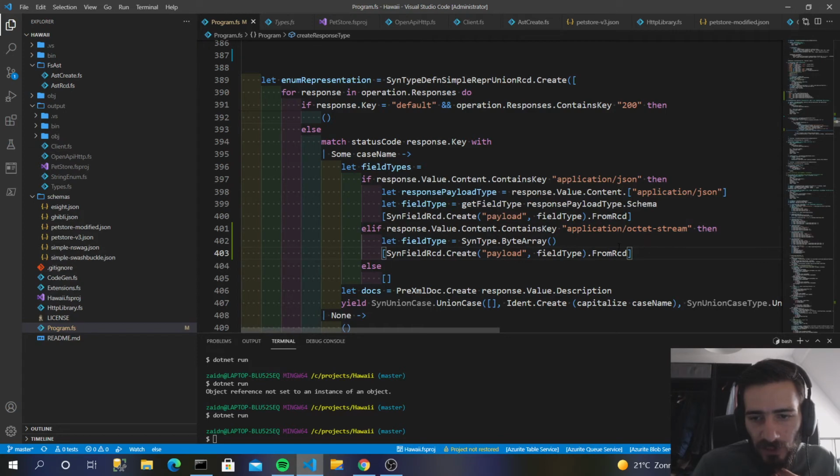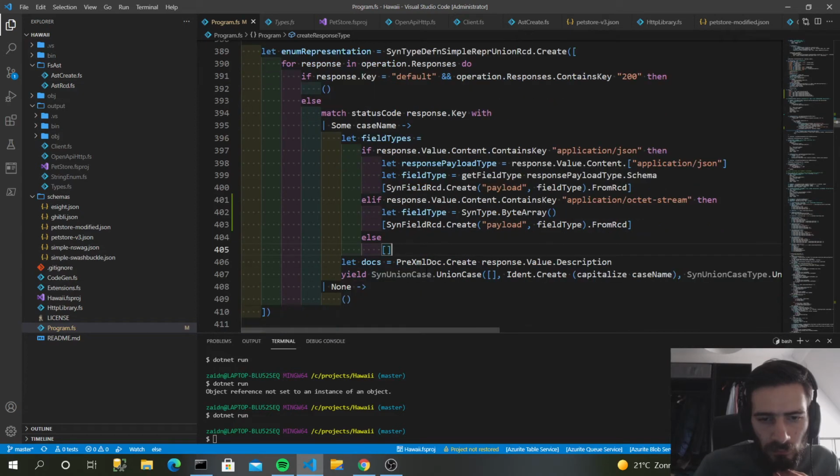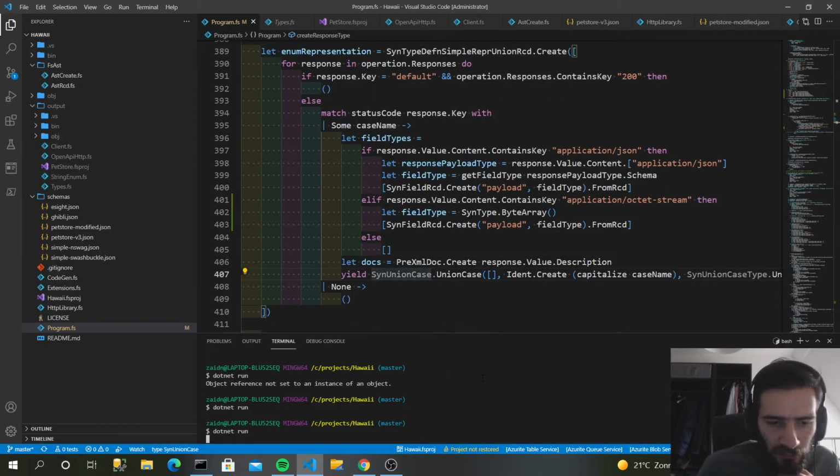So I need to somehow say if it's anything that looks binary or is binary-like, and then make a byte array from it. Yeah, that looks good enough. Let's see if we have any of those responses that return octet stream.